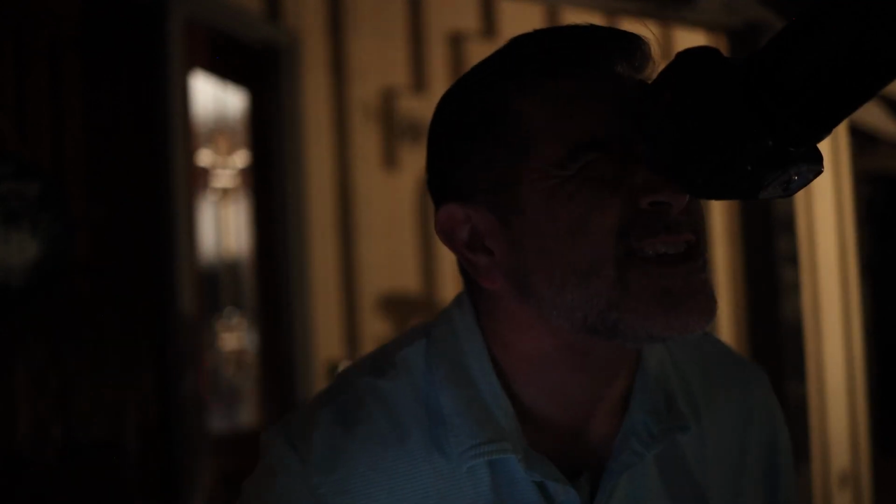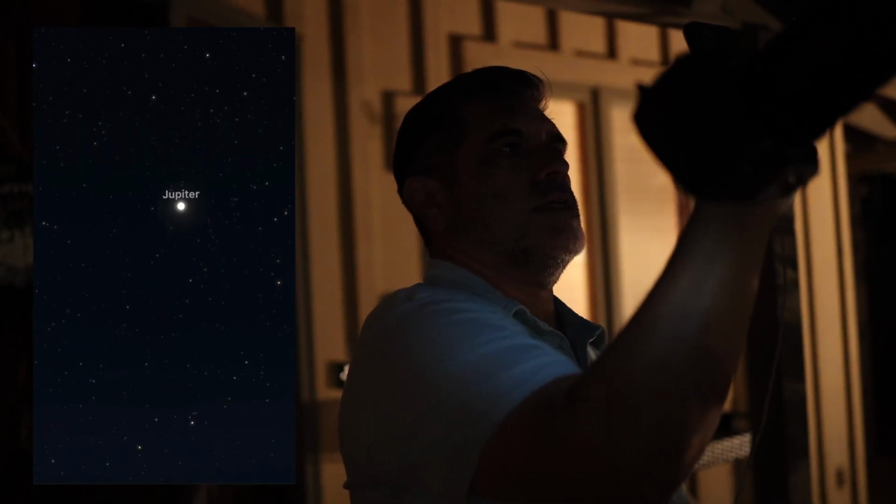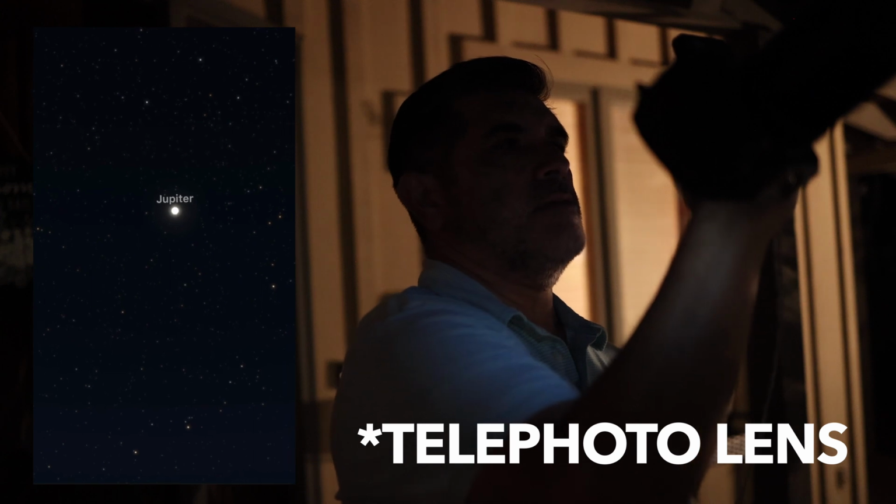All right, so it's not quite time yet, but welcome to darkness here. I've got my cell phone on me for a little bit of light, but I don't want to shine a lot of light because I want to focus on the stars. However, I've got Jupiter in my scope. In fact, let me put it through the simulator. This is essentially what I'm looking at through my telescope, but it's a tiny little dot.